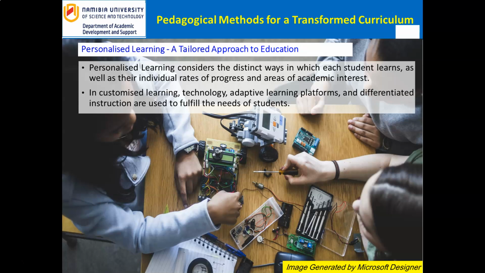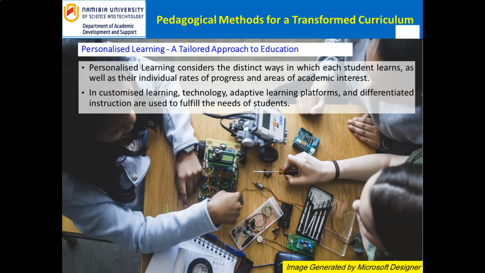Personalized Learning. This transforming learning strategy considers the distinct ways in which each student learns, as well as their individual rates of progress and areas of academic interest. Students are encouraged to take the initiative, engage in independent study, and develop personalized learning through the educational programs offered by the university.